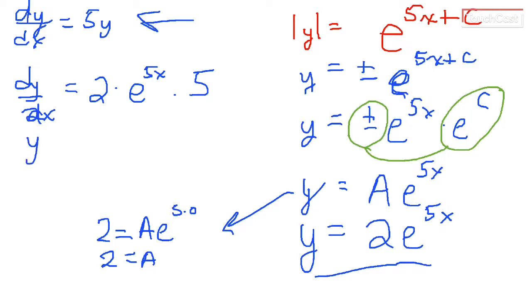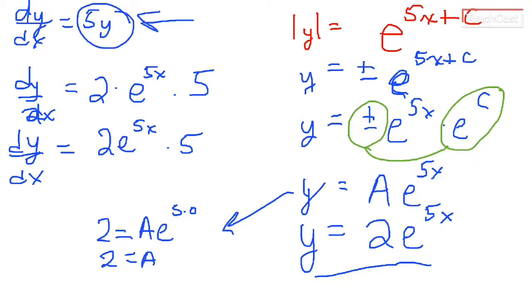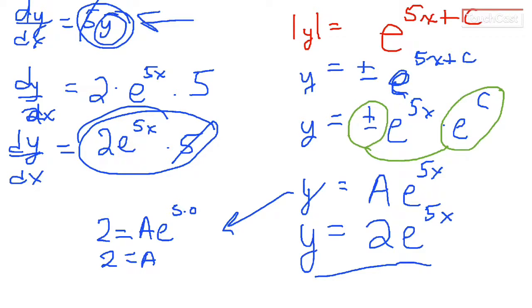And so dy dx equals 10 e to the 5x. Probably half a notch easier if I don't multiply those together: 2 times e to the 5x times 5. Just notice, I'm supposed to be able to compare this and say in my heart, oh yeah, those are exactly equal. Well, look, here's the 5, and here's y. So my dy dx does in fact equal 5y. I just proved that my solution is correct.